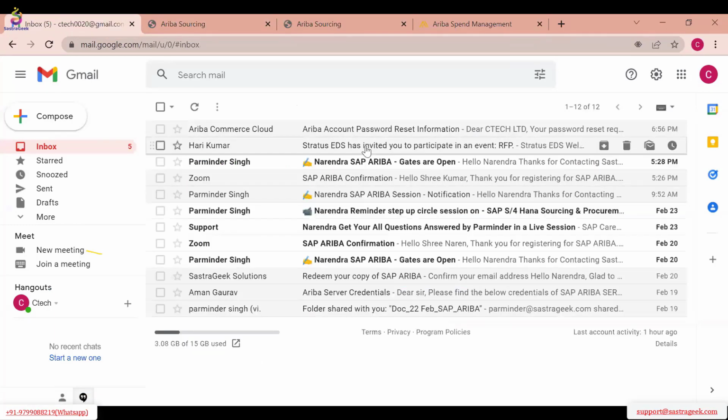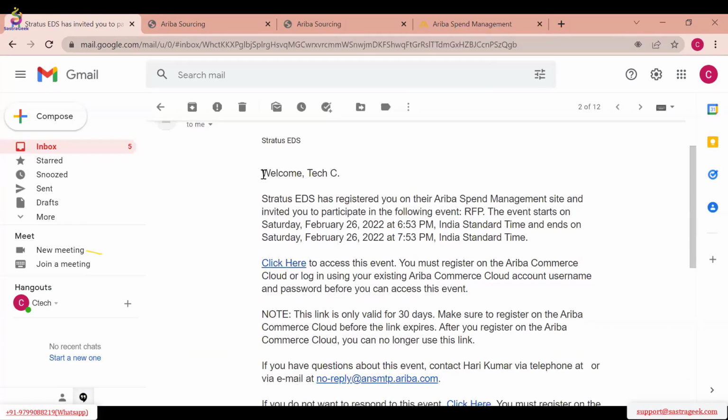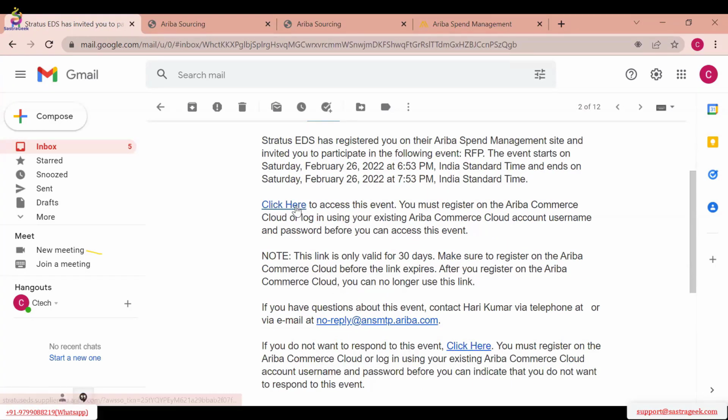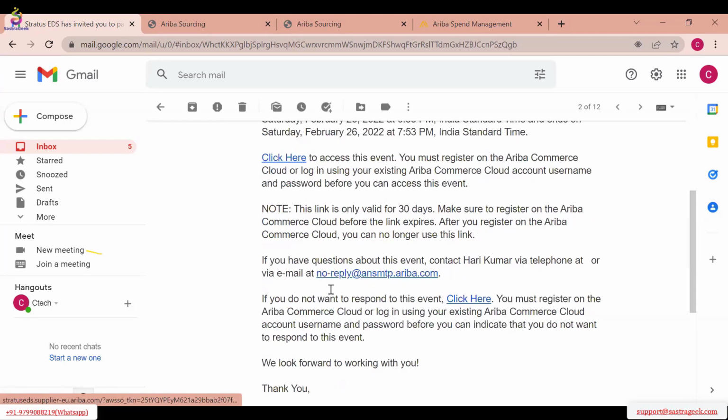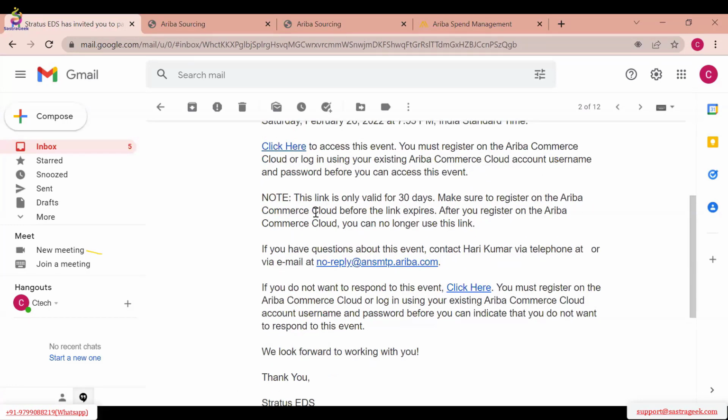So I have received a link, which says this is the name I have registered, and that I am able to access this event. Suppose I have not registered, then it will give me a link saying you are not registered, you can register using this link. By clicking the link, it will open and I can register. Even when clicking this, it asks whether to sign up or sign in. Sign up means I have to create a new account. If I already have an account, then I can use sign in with my password.